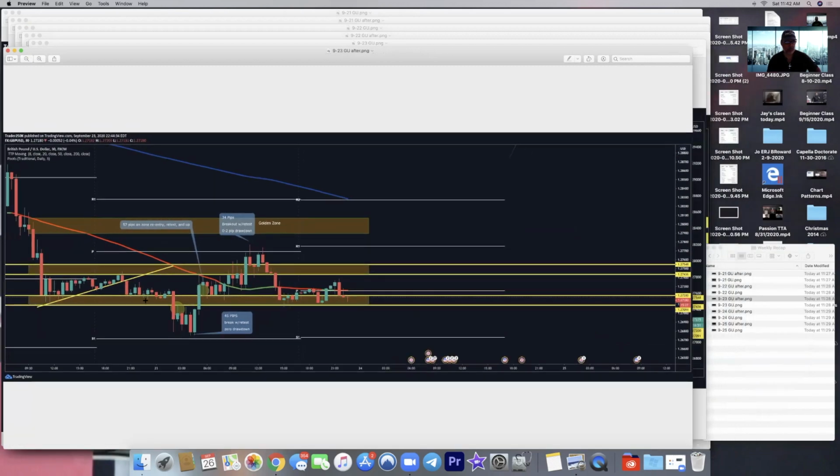Let's see, it broke the flag pattern again. And did I count this? I did not even count these from the trend line. I should have counted that from the trend line break. But let's just count them from the zone. Break, retest, drop, 45 pips. It comes back up. This is what I want to point out here. It comes back up. It retests the bottom zone.